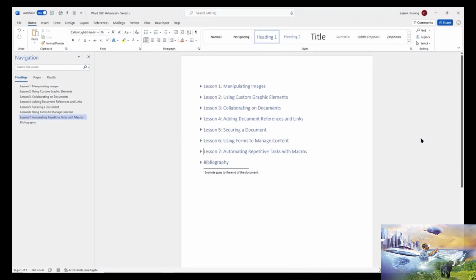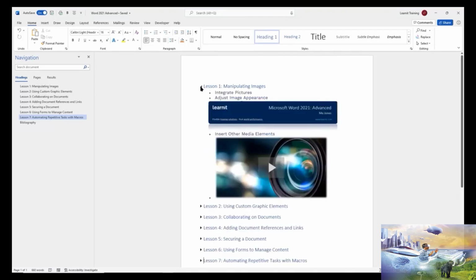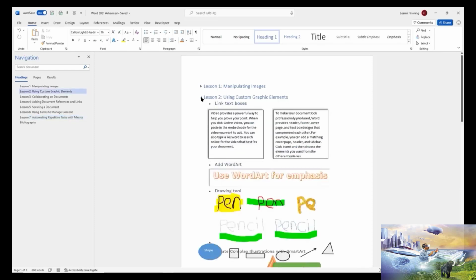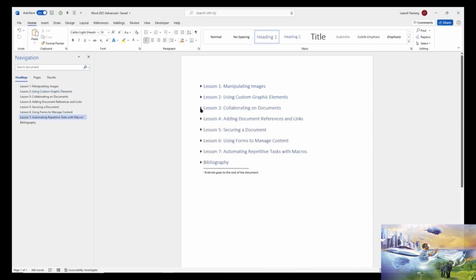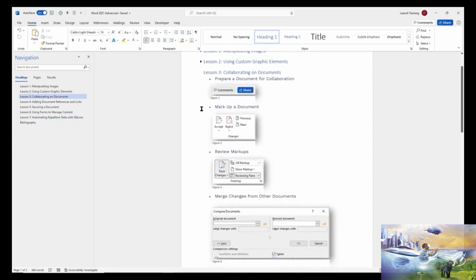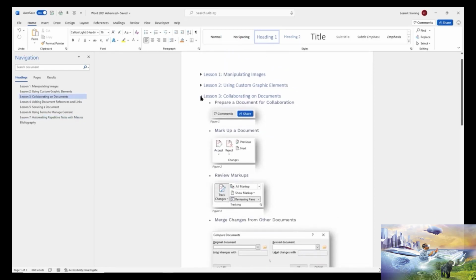Congratulations! We just completed our tutorial for Microsoft Word 2021 Advanced. We talked about manipulating images. We're able to insert some images and make some modifications. We talked about custom graphic elements, text boxes and word art, and taking advantage of our Drawing tab. We talked about collaborating on documents, talking about marking up a document, reviewing, and merging from other documents as well.